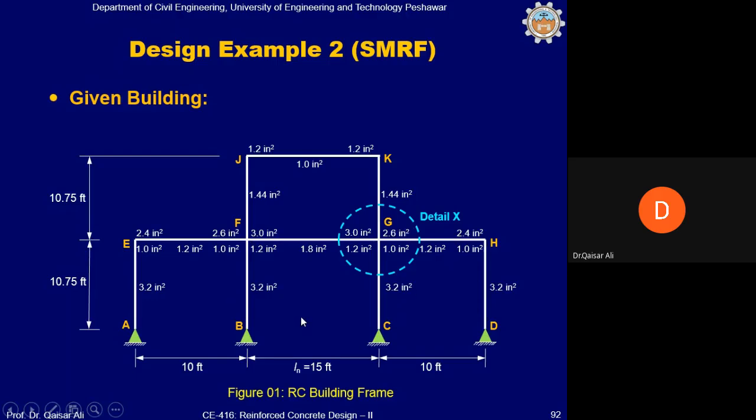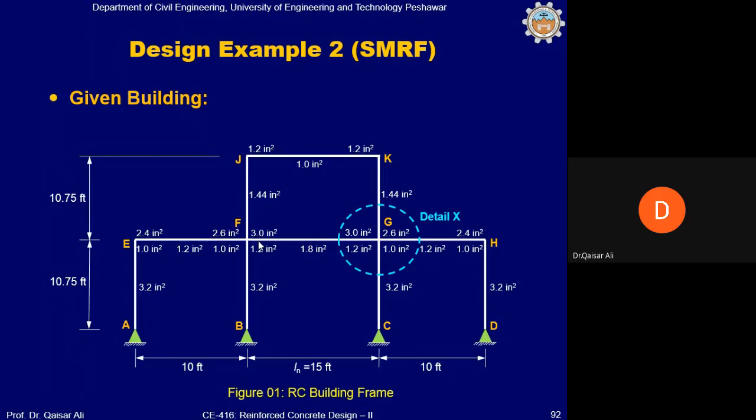So these reinforcements shown on the slide have been obtained from the routine analysis and design, with the only exception that this frame was subjected to lateral loading along with gravity load. After the combination of bending moment from the gravity and earthquake loading, the reinforcement has been calculated against the combined effect of gravity and lateral loading. These bending moments were obtained from the analysis when the frame was subjected to gravity as well as lateral loading. Once these reinforcements are obtained, we will have to check one by one the SMRF requirements.